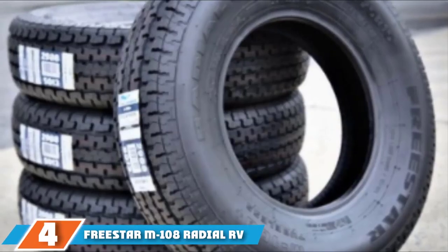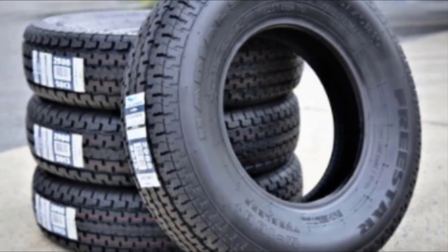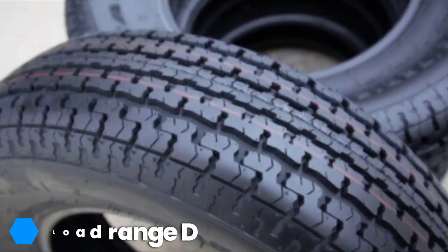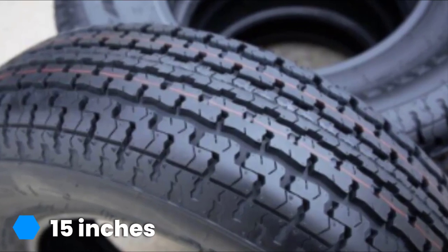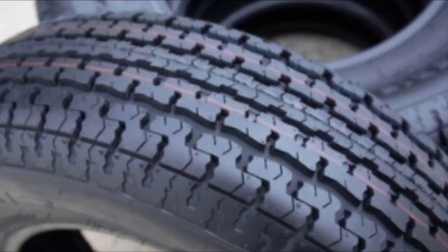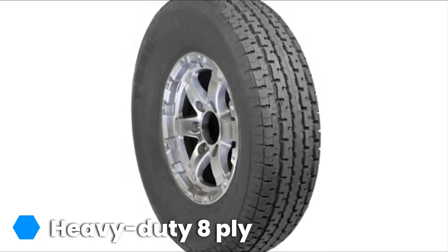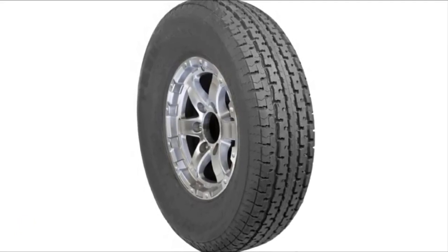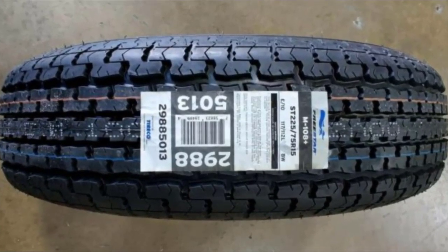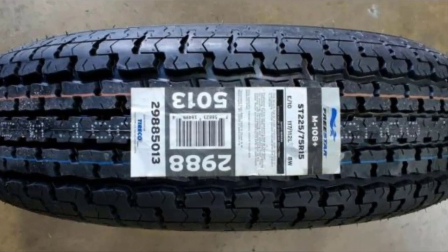The number four position is dominated by the Freestar M108 Radial RV tire. The Freestar M108 Radial RV tire is designed to handle a hefty load — under load capacity D, the Freestars are able to carry around 1,220 pounds comfortably. One of its best features is its thick eight-ply tread design. The multiple layers improve the tire's durability, elasticity, and adaptability. RVs take a lot of pummeling on the road, and these tires can take a beating. It is also priced at a relatively reasonable point for RV tires, and the tire measures 15 inches in diameter and is very long lasting.